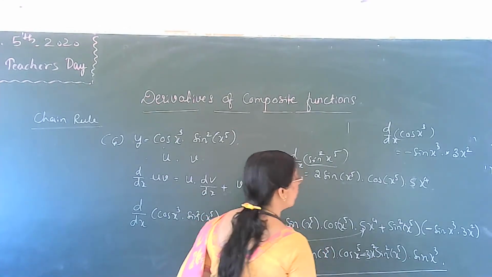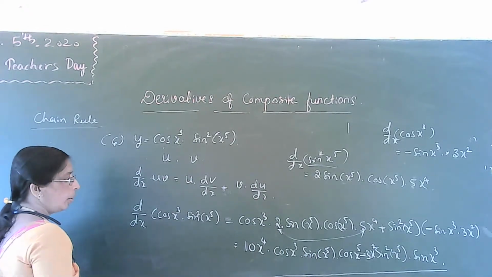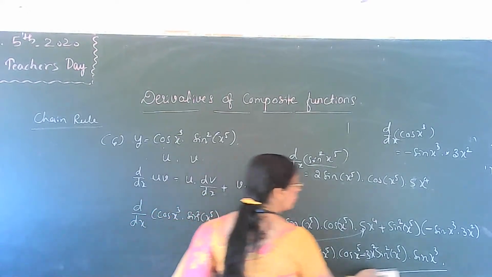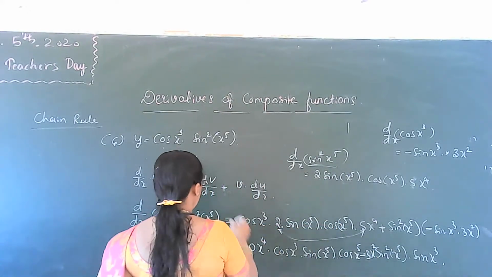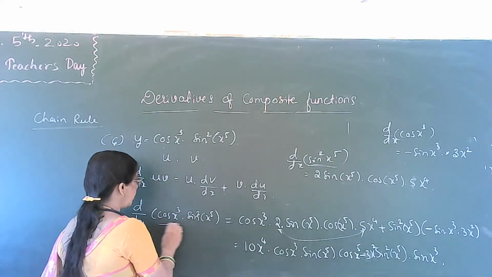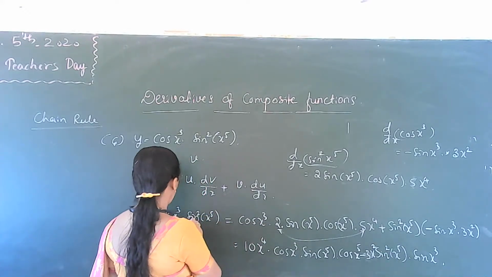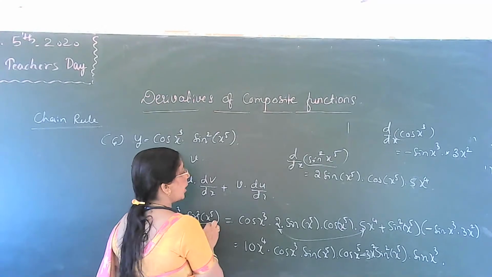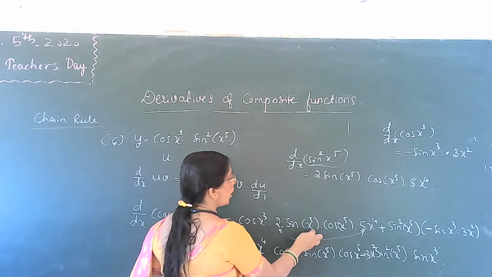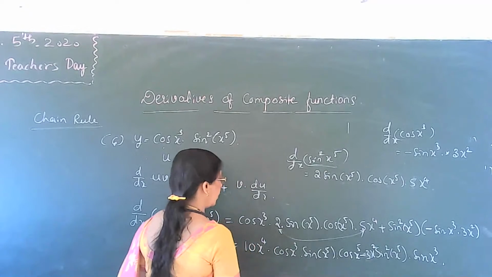Then minus 3x square into sin x to the power 5 minus into x cube is the answer of the derivative of this function. Here, finding the derivative of the u. First, we put the cos x cube is constant. Then find the derivative of sin square x to the power 5 is 2 into sin x to the power 5 into cos x to the power 5 and derivative of the.